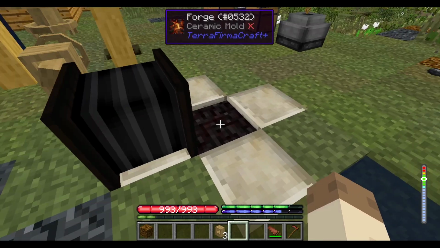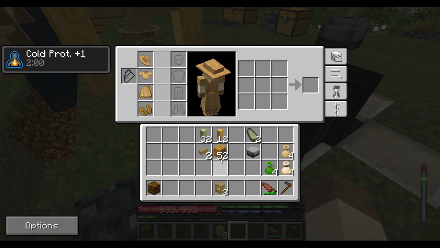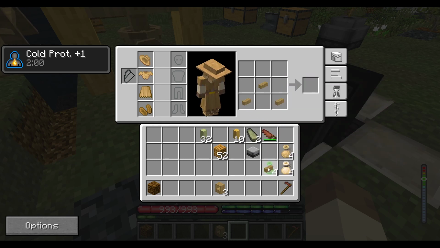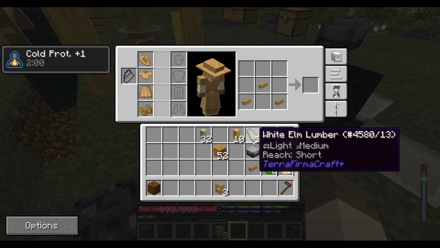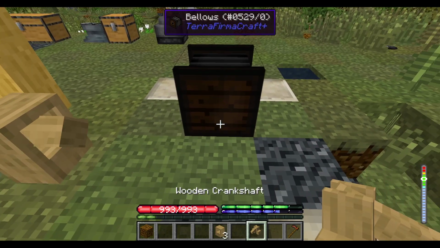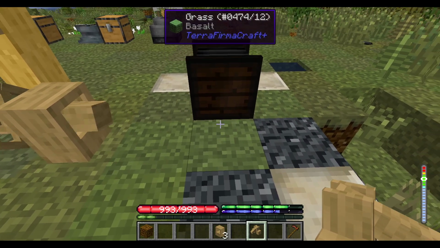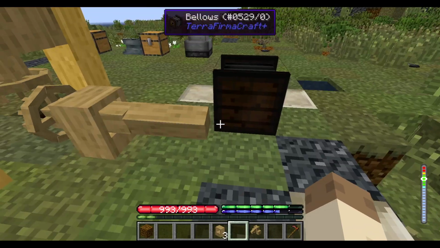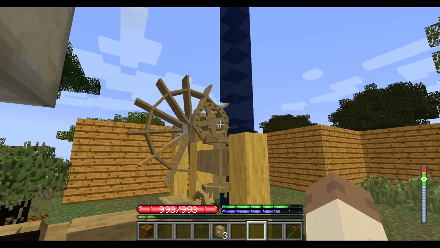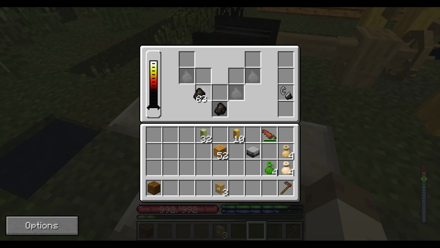So I guess we'll start here by looking at the crankshaft. We have 2 axles here, but let's make a couple more axles, because we might need some more lumber as well. To make the crankshaft, we are going to have 3 axles like that, and then some white elm like that, and that will make our wooden crankshaft. I believe we're going to need to put our axle down like that first, and then that'll start to pump our bellows. Now this is not really moving that fast. If we had a better gear ratio, we'd probably get some more power out of this.